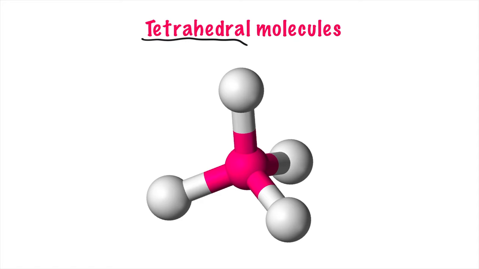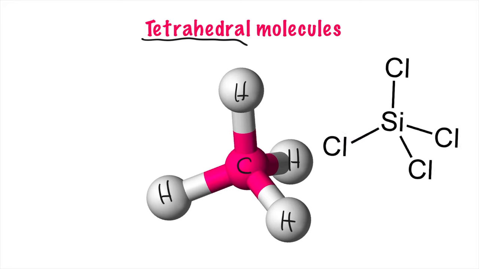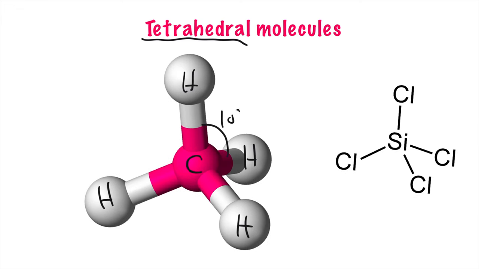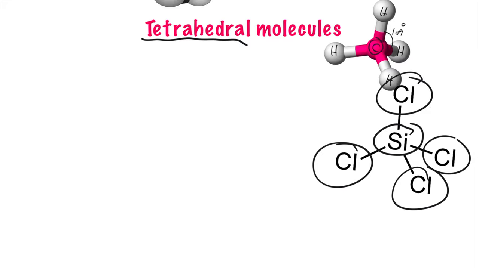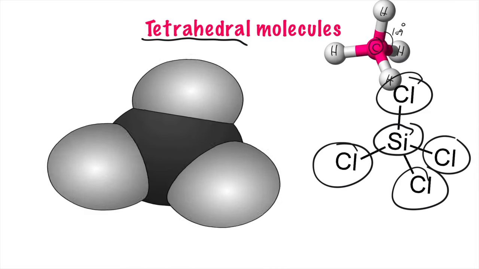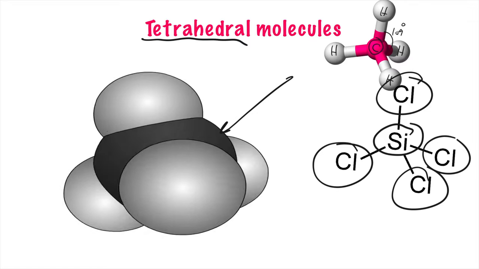Another molecular shape is tetrahedral. In every tetrahedral molecule — like CH4 or silicon tetrahydride — the bond angle is 109 degrees. The central atom, like carbon or silicon (members of group four), has no unshared electrons and has four atoms around the center. Those surrounding atoms could be hydrogen, chlorine, fluorine — it doesn't really matter. What really matters is the central atom. For tetrahedral molecules, you have a total of five atoms where the central atom has no unshared electrons.